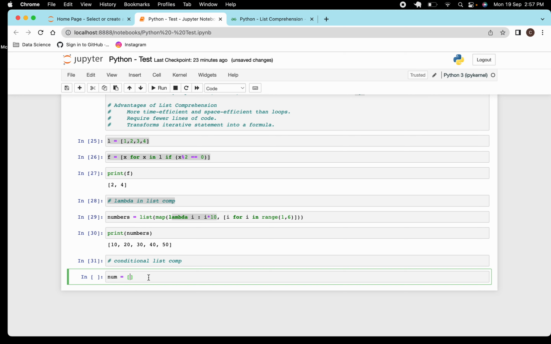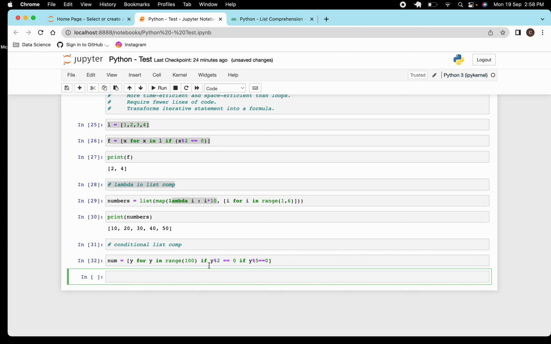So num equals y for y in range 100 if y divided by 2 equals 0 and if y divided by 5 equals 0.